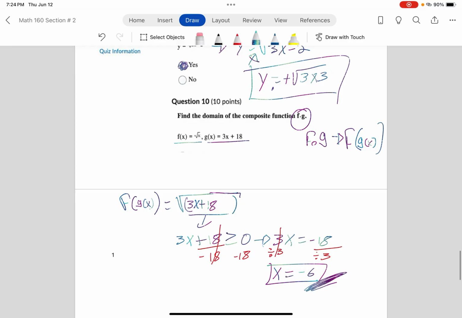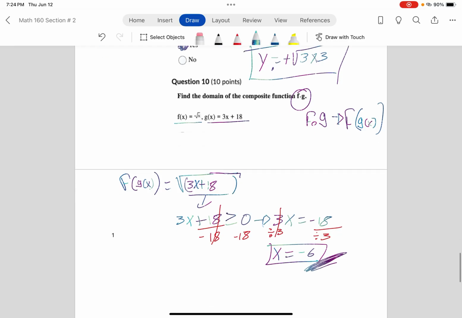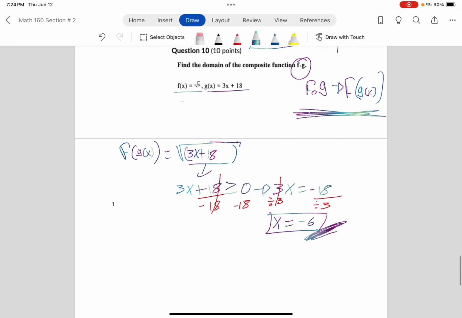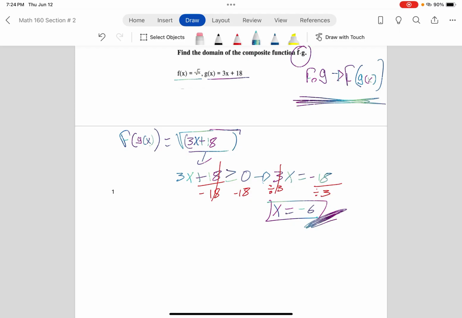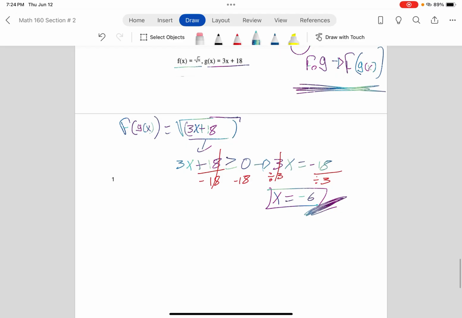And then the last question is again composite, and you have the value here, but here they're asking for the domain. The domain is in the x-axis. First do the equation for the domain, then solve if you need to solve. Since you have the equation, remember here you got the square root. When you have a square root, you don't want a negative number under the square root. So you need to set all the things under the square root equal or greater than 0, and then solve as a simple equation.